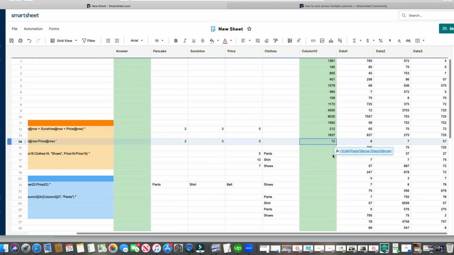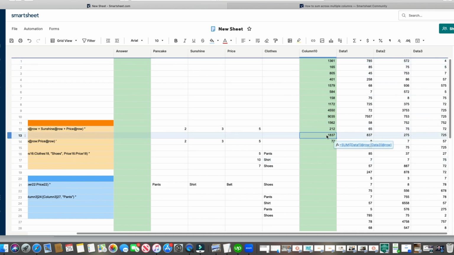And you're saying, hey, Justin, that's cool, but if I have thousands of rows of information, or if I'm having rows of data coming in, coming out constantly in my sheet, I don't want to have to constantly be dragging my formulas up and down. Well, no need to worry there. Smartsheet has come up with a fantastic hack. A lot of people don't know about this.